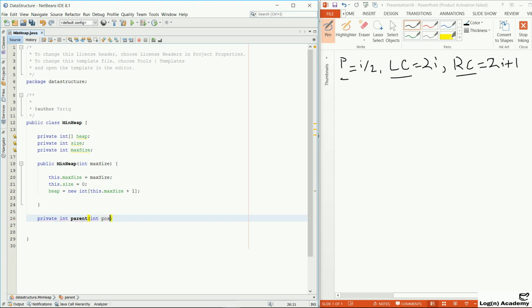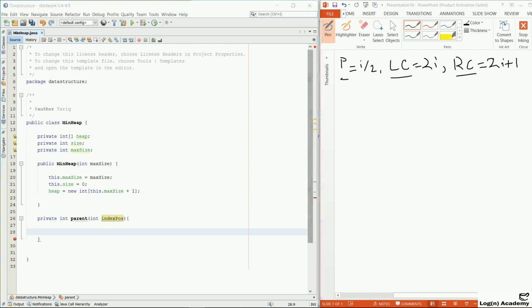I'm taking the index position as an input parameter, and this method will return the index position of the parent of that index position.